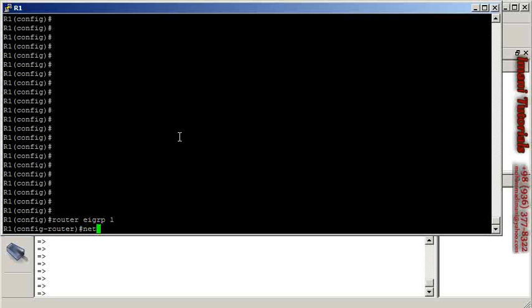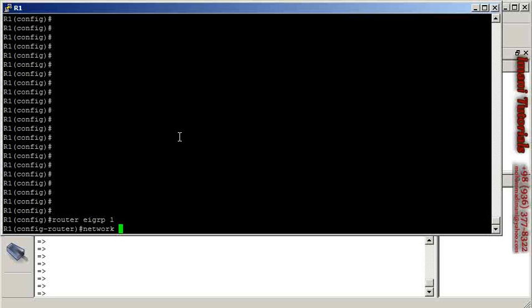To do that, I use the network command, and here I have a more advanced version of the network command, because I can add an IP address and a wildcard mask. That wildcard mask can be added to the first IP address, and this will show me which interfaces are within that range, and they will be in the EIGRP process. I want to add interfaces individually as a best practice.